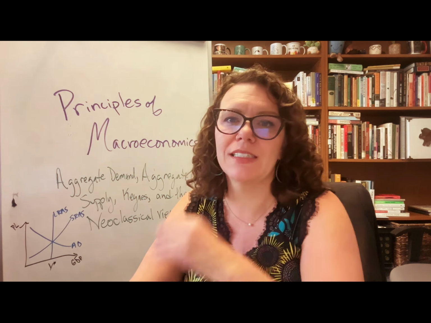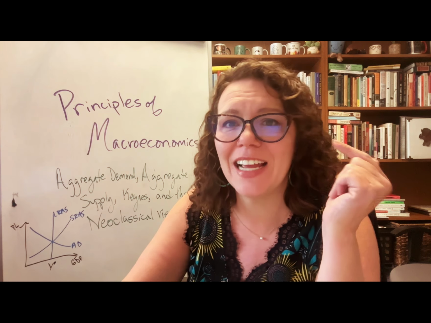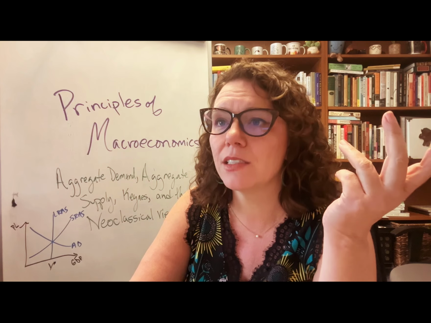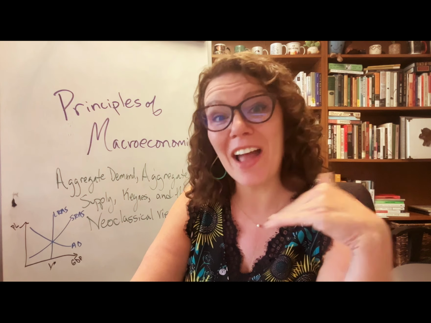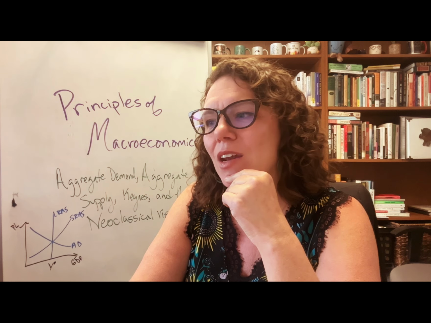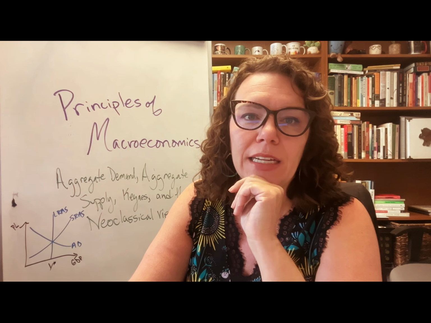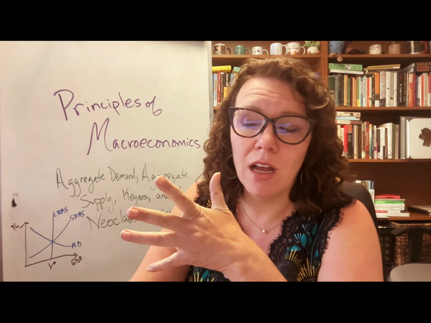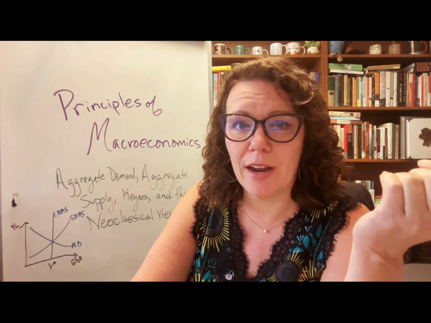So what I'm going to do is flip the screen and show you what the assignment looks like. There's a couple of questions. We're going to look at actually graphing aggregate demand and aggregate supply, which I think is kind of fun. And then we'll look at how a recession would affect these models and affect this graph.